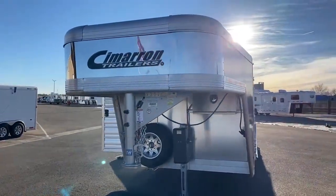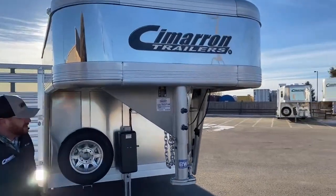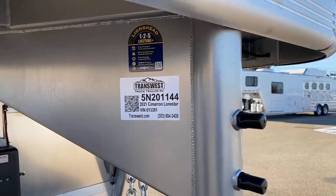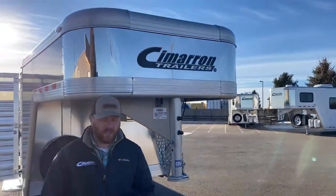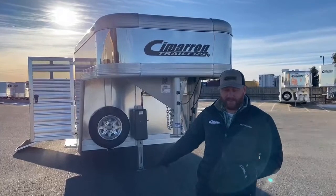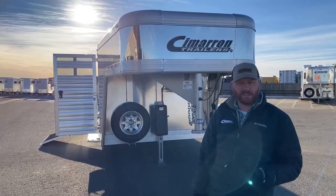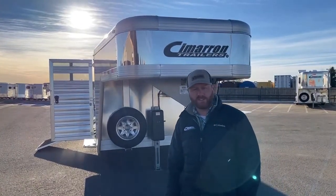This is a really cool setup. You get the high-quality Cimarron build. The stock number on this one is 5N201144 — a 2021 Lone Star, 28 foot, 8 foot wide, dirty tack setup. We also carry the Steerwalt model with air ride suspension and more of a true tack setup. We carry this in a 24-footer — we're actually sold out of that right now and have those on reorder — same with the 20-footer. If this is something you're interested in, give us a call. We can help you out, build you something, or look at what we have on order. Give us a shout at 303-684-3400. We appreciate you tuning in — have a good day.